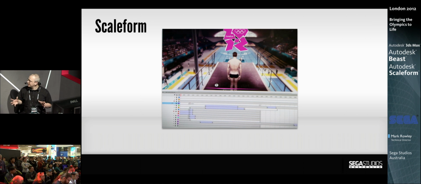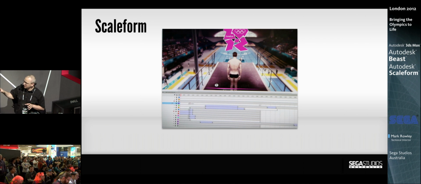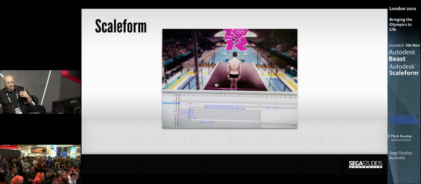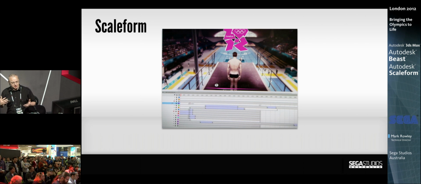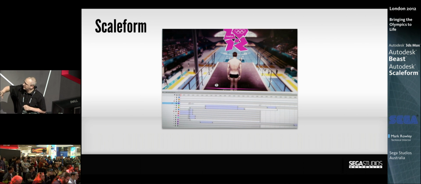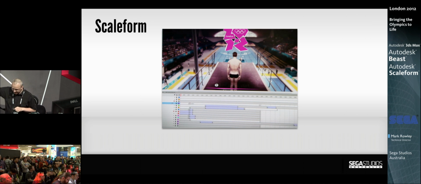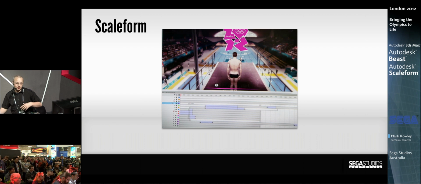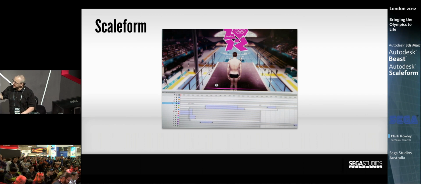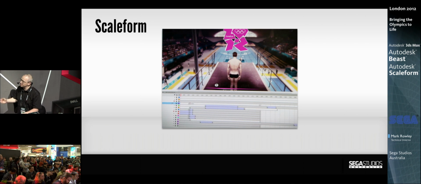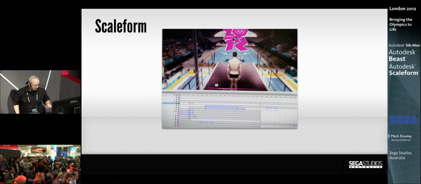I'll assume nobody knows anything, and you know Flash. You've seen websites. You've seen that kind of very easy GUI, lots of motion and movement. That's the kind of stuff that you really want your front ends, your little widgets and UI elements to use. So we used it entirely for our front end process. And obviously, it's something that was intuitive for our graphic artists. We had Flash programmers who primarily used to work in web design, but now they're able to put that experience into games. And then Scaleform allowed us to get that easily into the runtime. So we kept them in a working environment that was good for them, so they can iterate their content properly.